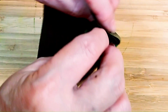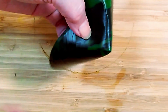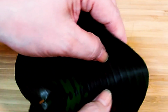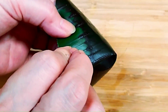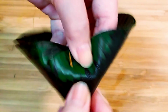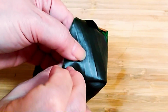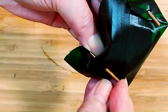So make a pleat about 1.5 inches in height. Then use our half toothpick to hold the pleat together. So do likewise on the opposite side. And of course we'll have to do the other 2 sides as well. So you can see that the bowl is forming its shape.